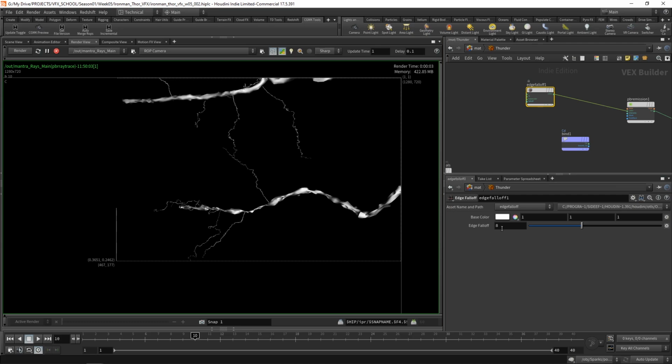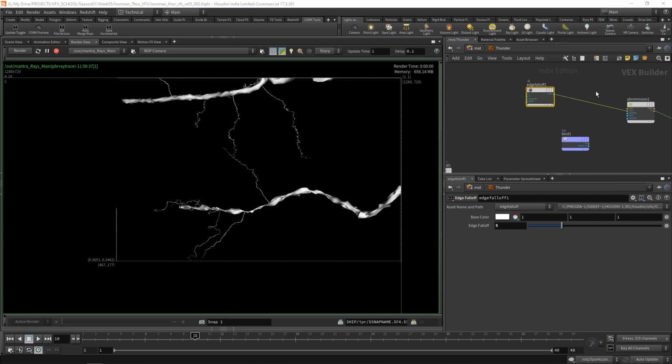Now on the edge falloff, if you lower this value, let's say you lower it to 1, you get something like this. So the falloff is different. If you go to 10, you get something like this. So you have darker areas. The idea for us is we just want to have a gradient going from white to black, and that's the main goal. For now, I'm going to be working with an edge falloff of 5. Okay, this gives me enough variation. I think it's good enough.